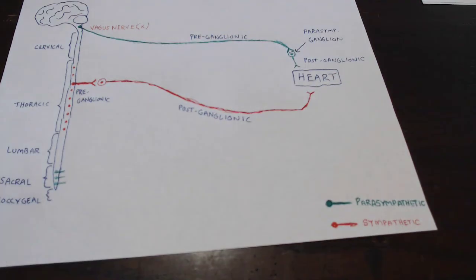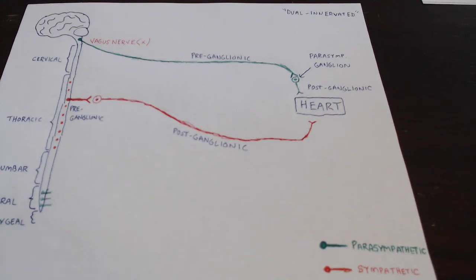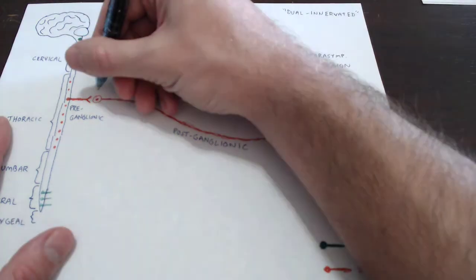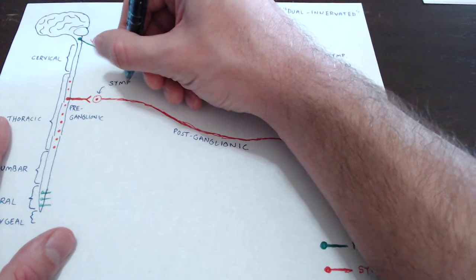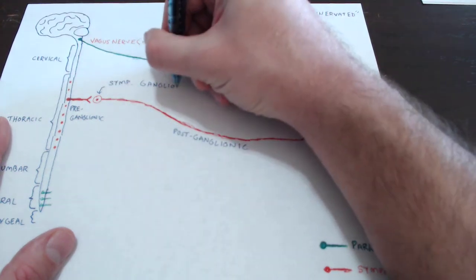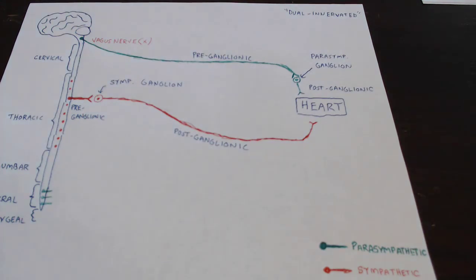So you see kind of the opposite here — we have our pre-ganglionic and then our post-ganglionic axon. Once again we have the pre-ganglionic/post-ganglionic setup, but the length of the axons is kind of flipped compared to our parasympathetic pathway. In sympathetic pathways, which again come out of the spinal cord — usually the thoracic side — pre-ganglionic axons tend to be very short and post-ganglionic axons tend to be very long. This is because sympathetic ganglia tend to be pretty close to the spinal cord. In fact, there is a big vertically running chain parallel to the spinal cord — a big chain of these ganglia that help connect pre-ganglionic neurons to their effectors.